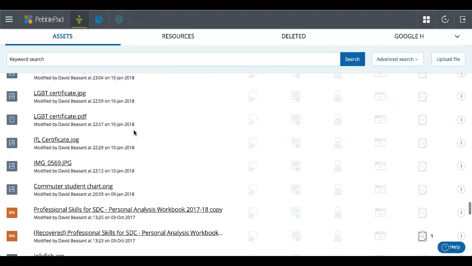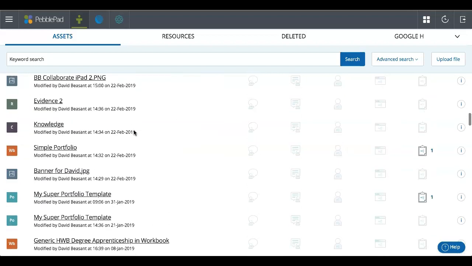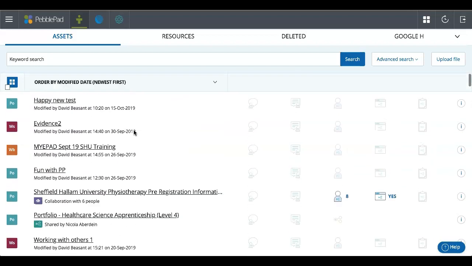it becomes a very, very long list, and it becomes difficult to manage because one of the things PebblePad doesn't have is folders. So even though it operates very much a bit like your My Documents, say, on your computer, there are various things that you can do to help get around that. The biggest way is to use something called tags, and I'll be covering that at the end of this screencast.